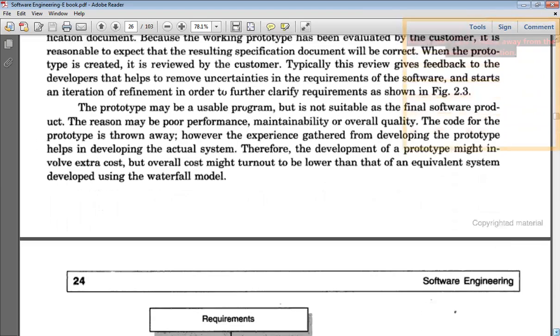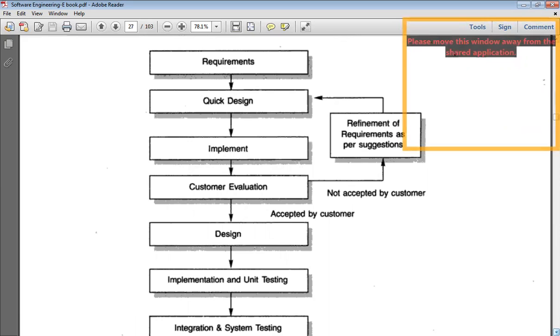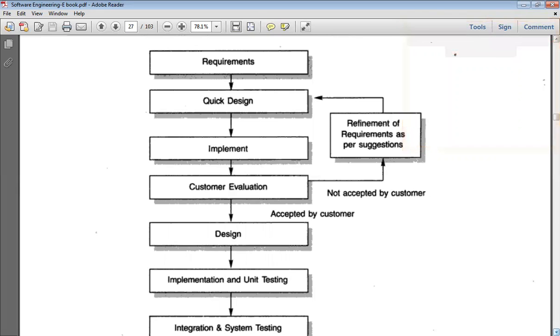In the prototype model, what we have done, we took a subset of the actual requirements and designed a prototype, and we put this prototype in front of the customer, who validated it. If the customer is satisfied with the prototype, then we go for another design considering a few more requirements, and this procedure goes on.